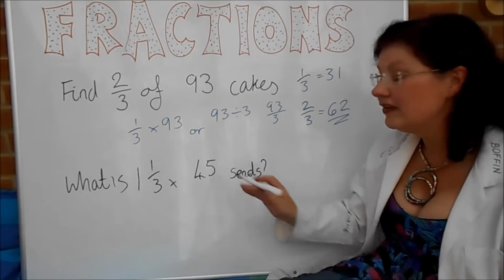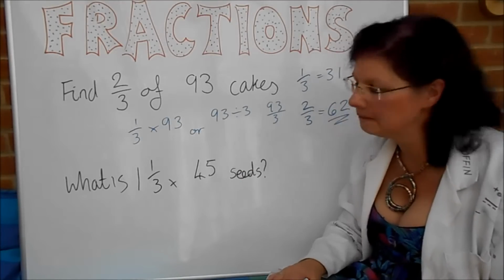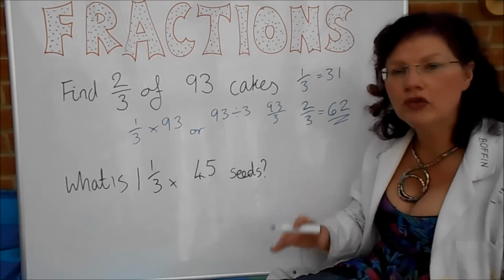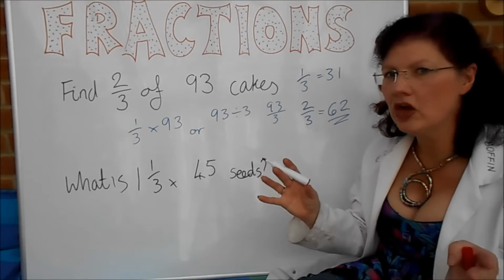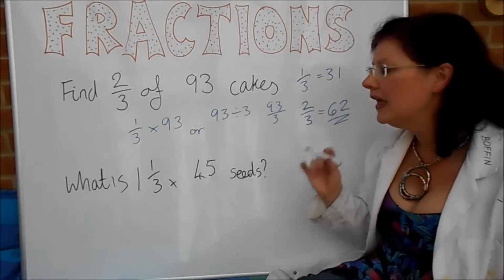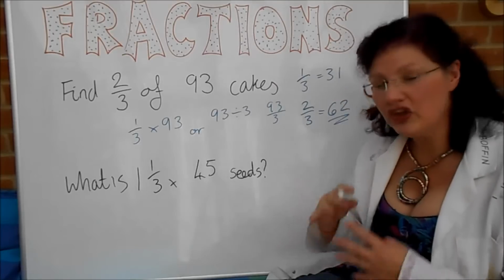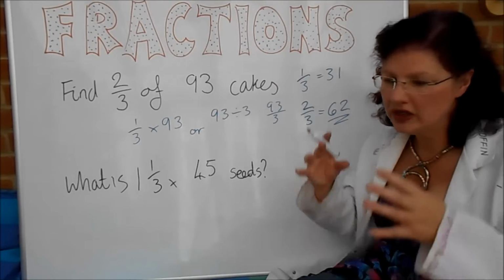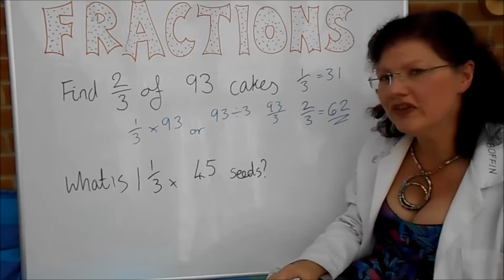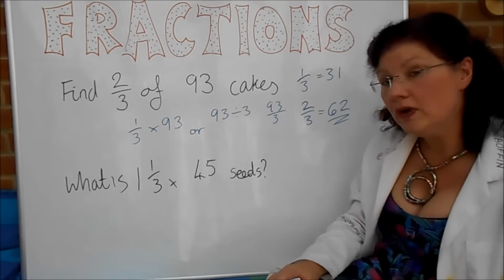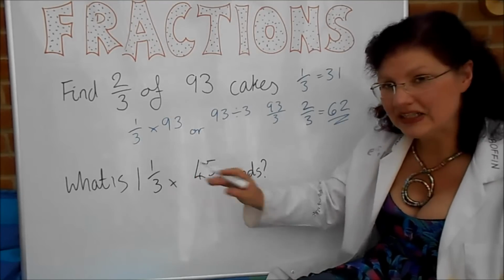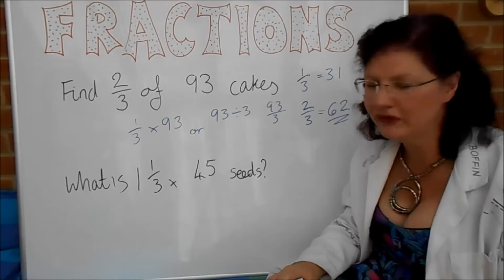Here I planted some seeds, and I planted 45 seeds. And when they grew and I gathered the crop, I found I'd actually got more than I started with, which is good. That's hopefully what you got. And I had in fact 1 1/3 of what I started with. So I'd got the number I started with plus a bit more, and we want to find out what that is. Well, two ways I could do that is find 1/3 and then add it on, but I'm actually going to do the whole lot as a maths sum here.